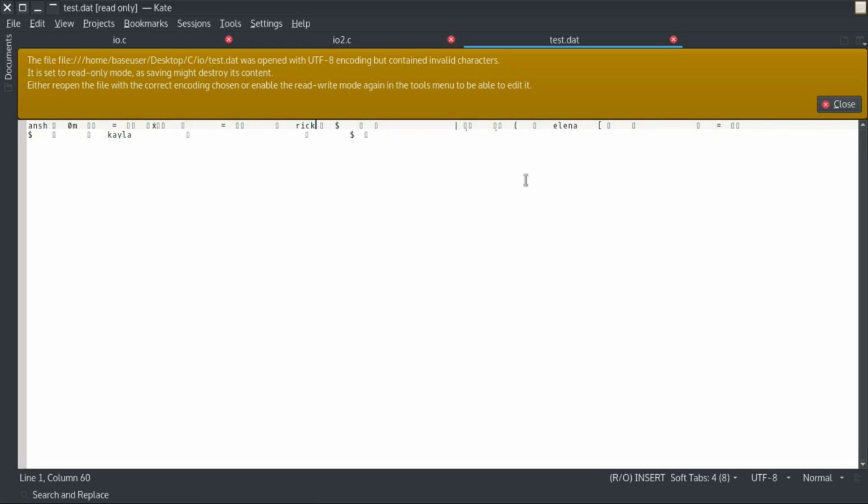In case you didn't notice, the roll numbers are not here. So those roll numbers are basically over here. This is one roll number maybe, the roll number of Rick, maybe this is the roll number of Elena, and maybe this is the roll number of Kayla, because I cannot read those boxes obviously.